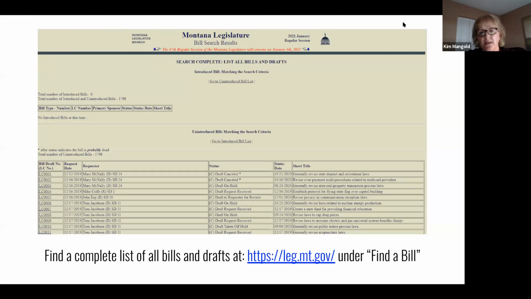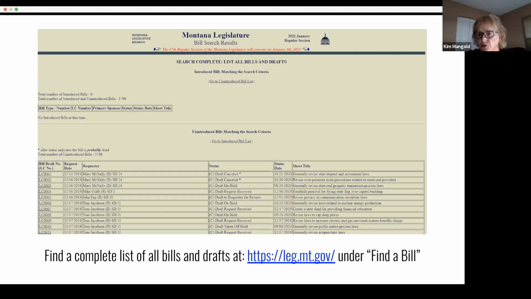So if we do happen to see something that looks like it's going to be of interest to Arrow or NCAT or any of our other partners or Montana Co-op Development Center, we're going to make sure that we pass that information on to Cole, and he'll be able to distribute it to all of the Grow Montana members. I would also encourage you to go to the Montana Legislature website and look around in it. Look at what the committees are doing, and we'll look at what the committee makeup is.